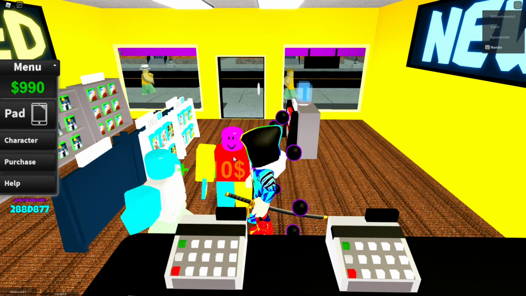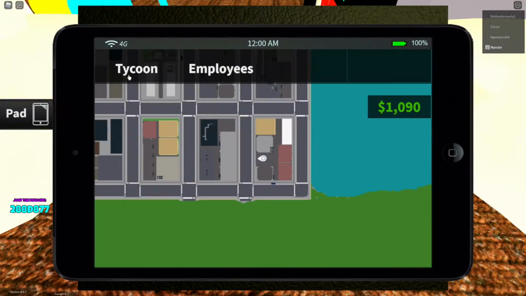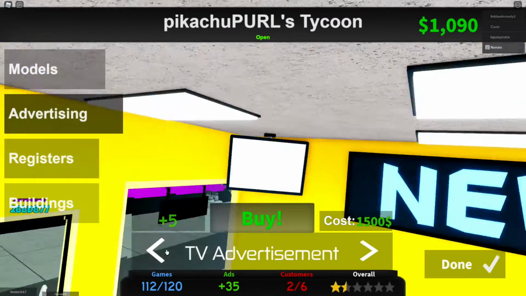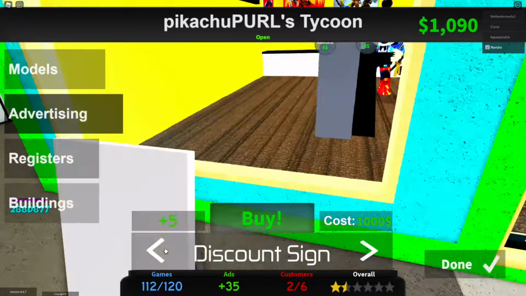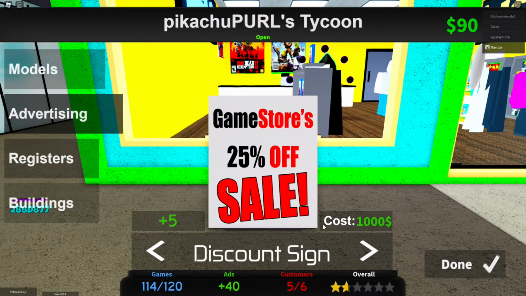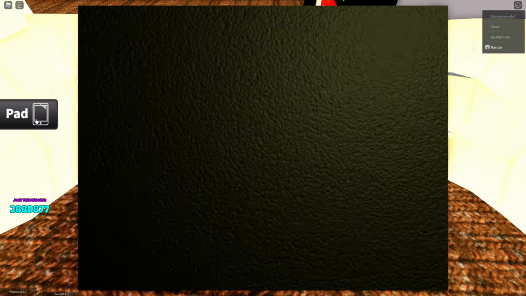Ooh, 110 for the Splatoon 2, not bad. Then 100. Quickly, let's just buy. I think now I can buy another advertisement. Discount sign, should I buy that or the window? I'm gonna buy this. 25% off. Oh, I've almost got 2 stars.